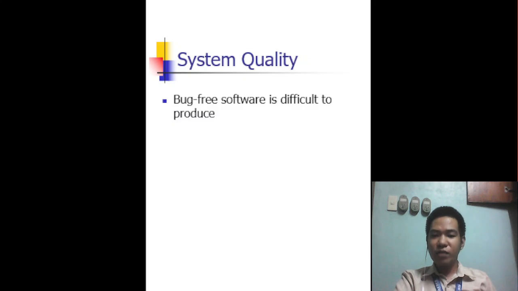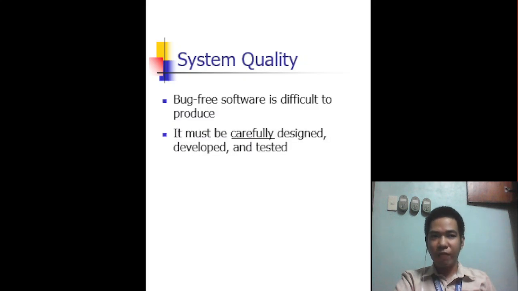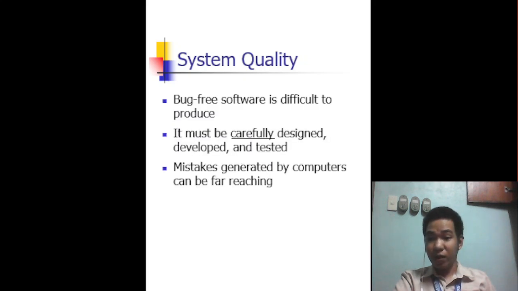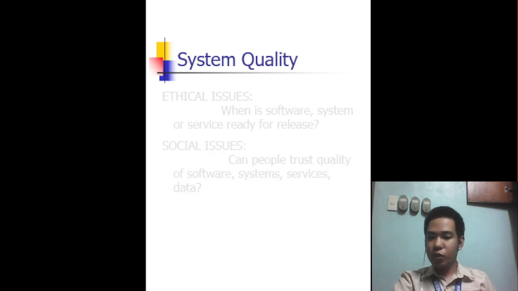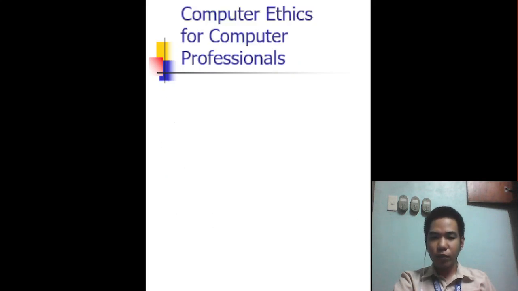Okay, and we also have system quality, and that's the reason why we are having maintenance on our software as well. There are times that down ang system, we cannot use that system because it's down. That's because of system quality. There are areas of improvement, and definitely we need to maintain it for a more sophisticated and a smoother use of the system.